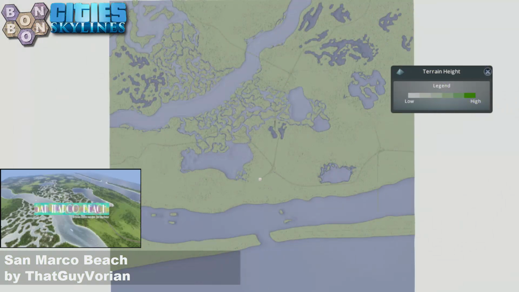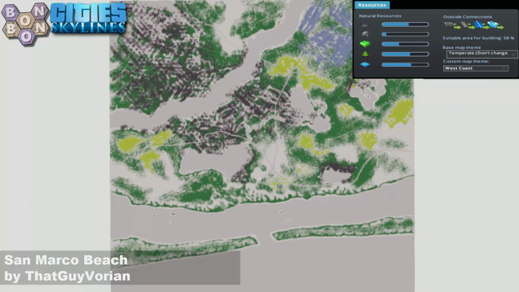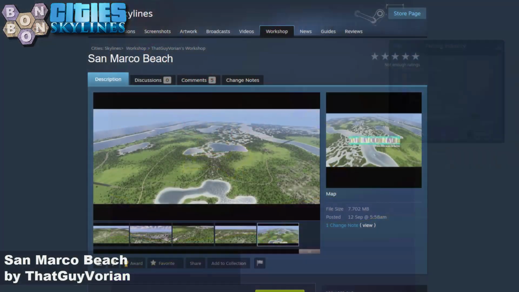It's very flat, based on the Fort Lauderdale area of Florida, based on, not actually a recreation of. There's your resources. Resources are good and strong, no complaints there at all. And then if you've got Sunset Harbour and you want to do some fishing, we've got a nice little mix of the fishies as well. Okay, off to the workshop.